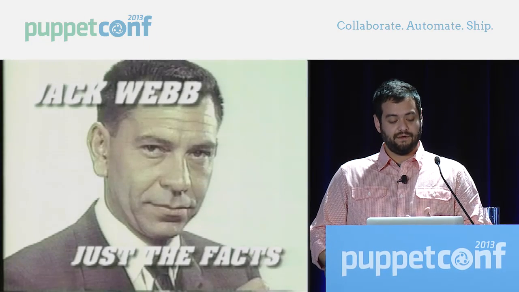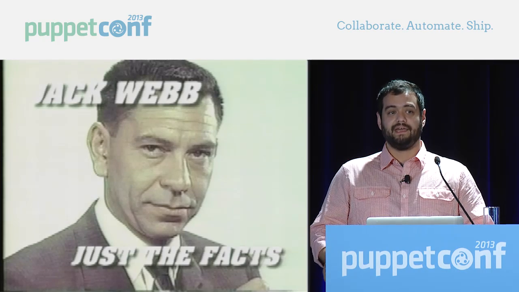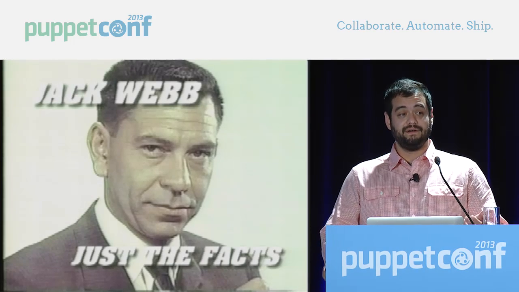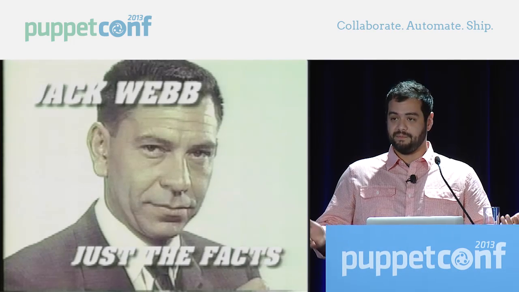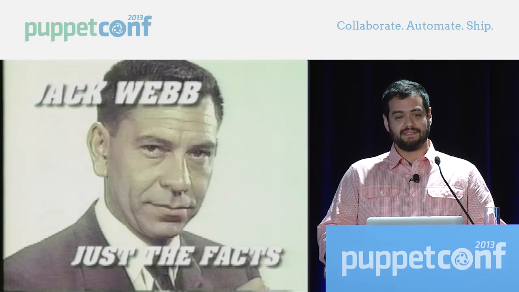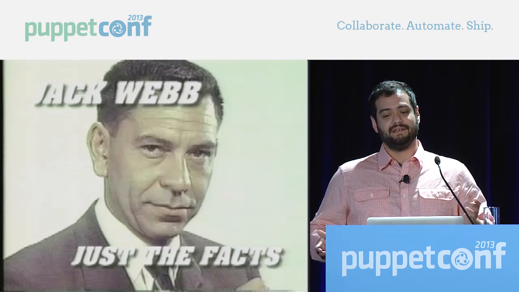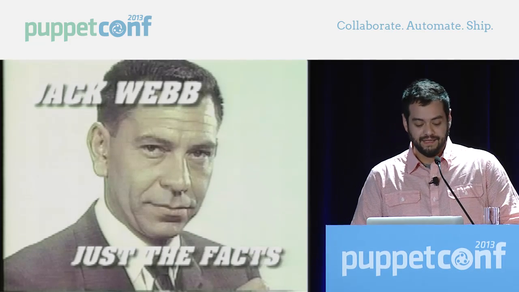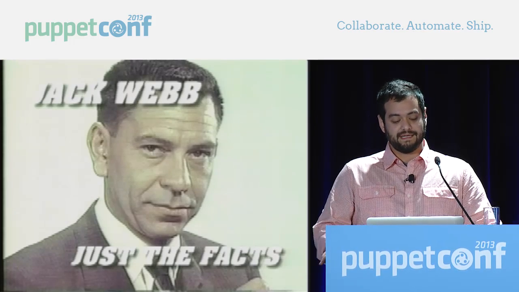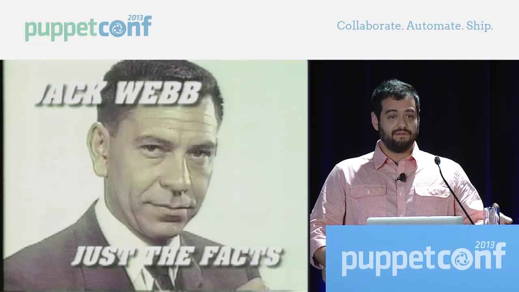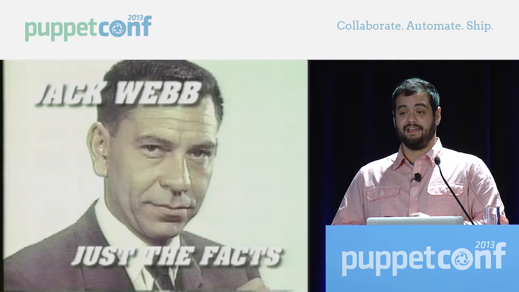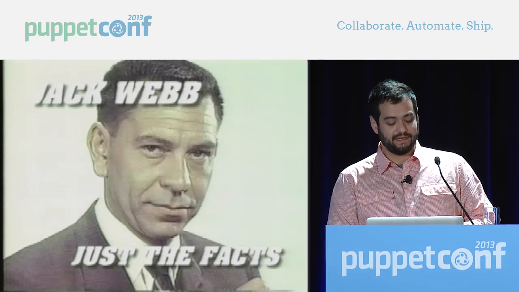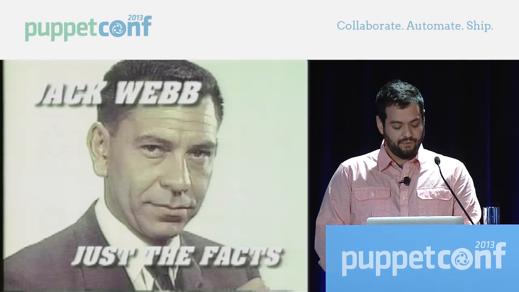Another kind of filtering is going to be facts. So facts are provided by Facter. I'm guessing most people here are familiar with Facter. If not, it's just a simple key value list of useful information about a system. So MCollective can access these facts either by executing Facter directly or by looking at a facts.yaml cache of different facts. I'll touch on that a little bit more in a second.